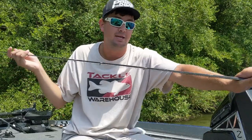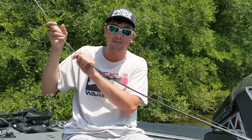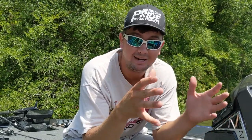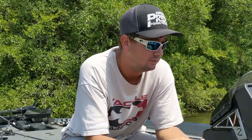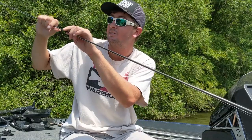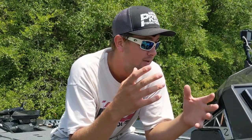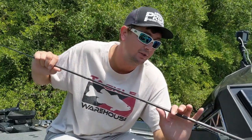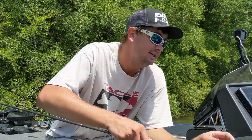If you have a rod that only bends in the tip, like a lot of frog rods only bend like this, you're going to have a very, very small window to make an error. If you make an error, that line's going to go slack instantly and you'll lose the fish. Also, if the backbone hits way up here in the rod, it's going to force you to rip a hole in the fish's mouth. And whenever you rip a hole in the fish's mouth, when that fish shakes his head, it's going to be able to throw that frog a lot easier. So this rod is powerful, so I can move fish with it, but it bends all the way down to here, so it absorbs some of the shock from my hook sets, and it does not rip a hole in the fish's mouth. To me, this is the best frog rod.